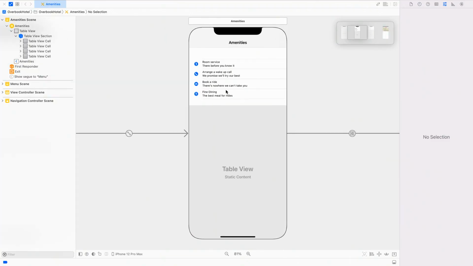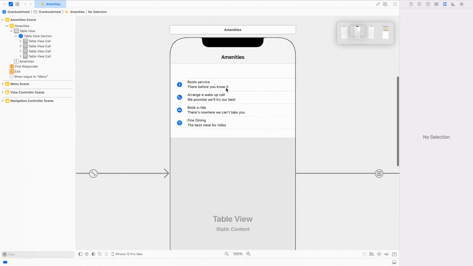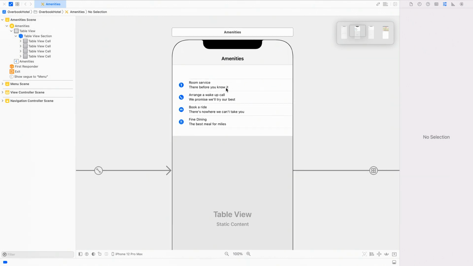I'll 2-finger double tap on this table view controller to focus in on it. This static table view shows a list of the amenities at the hotel, and I've recently added another table view row for the restaurant. I want the title labels in the cells here to stand out above the subtitle labels underneath them. One of the new table view cell content configuration styles can give us the appearance that I want.